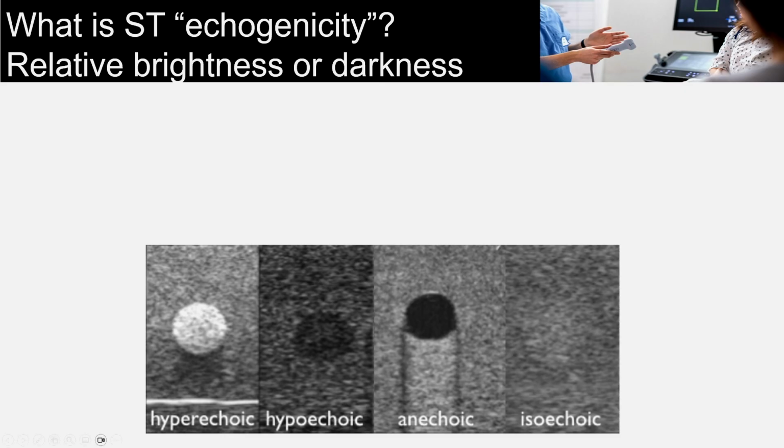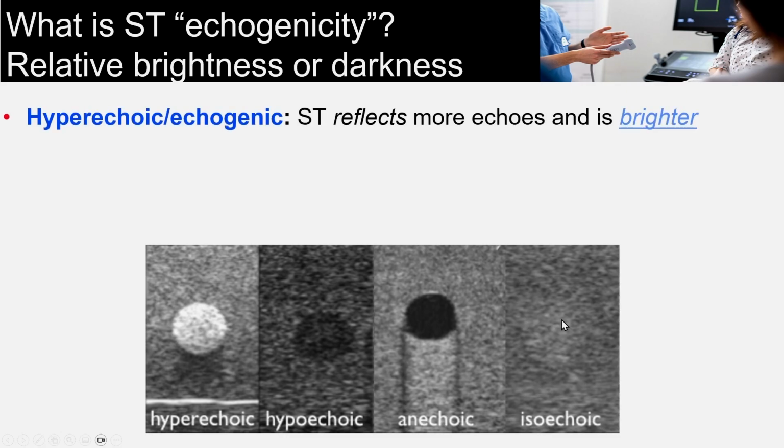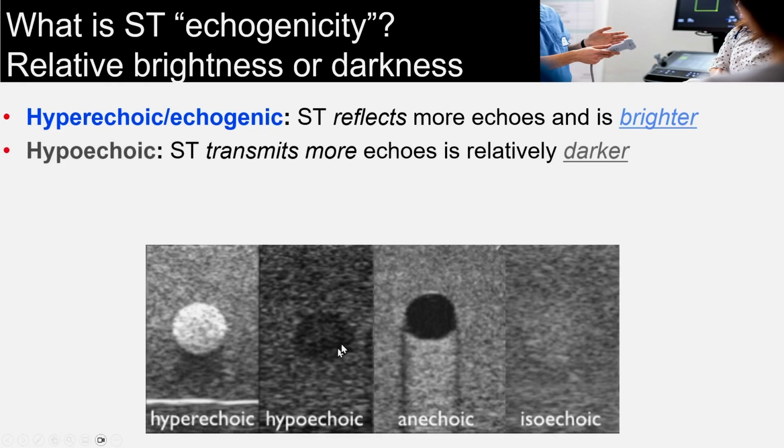We're looking at 4 images in a phantom in front of us: a soft tissue that's hyperechoic, a soft tissue that's hypoechoic, a soft tissue that's anechoic, and a soft tissue that's isoechoic. When we look at that echogenic or hyperechoic soft tissue, there's 90% reflection of these sound waves back to the transducer. And you can actually see loss of beam with this darkening just deep to it. This is called hyperechoic. When you look at hypoechoic structures, you'll see that they're relatively dark. There's some penetration or transmission of sound waves through this structure, giving you its actual morphology.